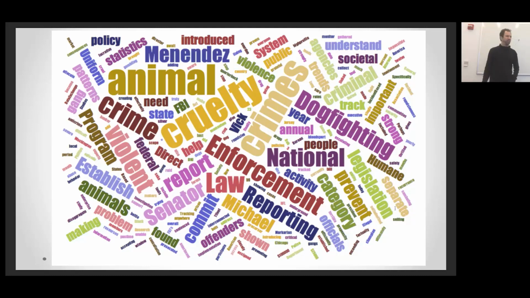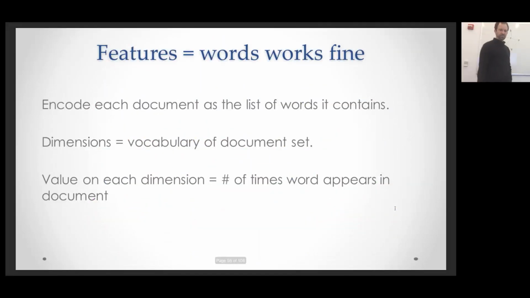The fact that word clouds can tell you interesting things about a document should convince you that word frequency can tell you interesting things. Notice that "the" doesn't appear here. They've removed it. So that tells you that already we want to do something to the word counts. We don't want the raw counts. So here it is, just a little more formally: we're turning a document into a vector where each dimension is a word.